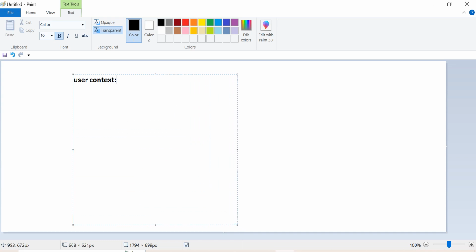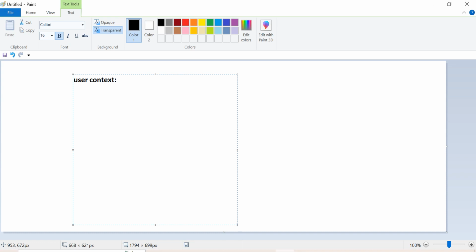User context means when you log in to the system, from login time to logout time, whatever you have done, everything comes under user context. I logged into the system and performed many operations. I hit SCC4, SCC5, ST01, ST06, anything, and I log out. Whatever I have done between login and logout comes under my user context.